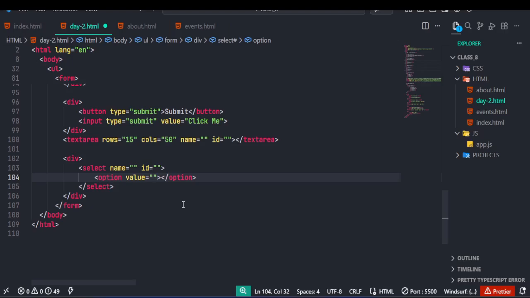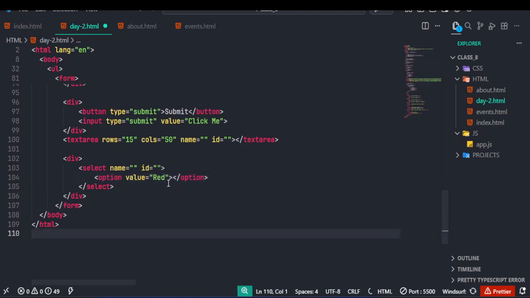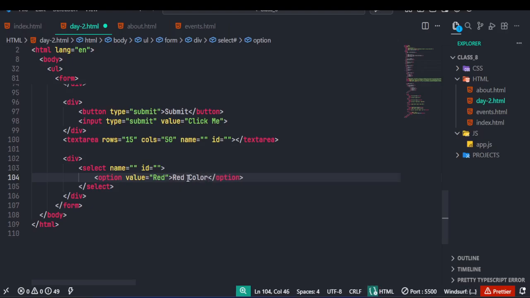So for example, here we have color, maybe red. The value is what we are sending when the user picks this one, but this is what we want to show. So red color is what they are going to see. Once they pick it, this is the value that will be sent to the backend when you send the form.